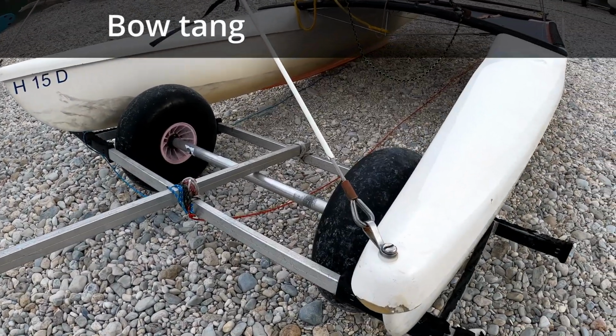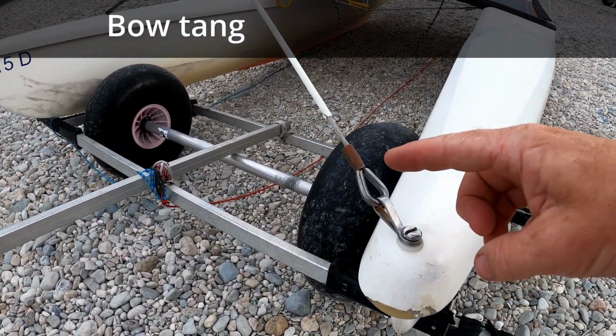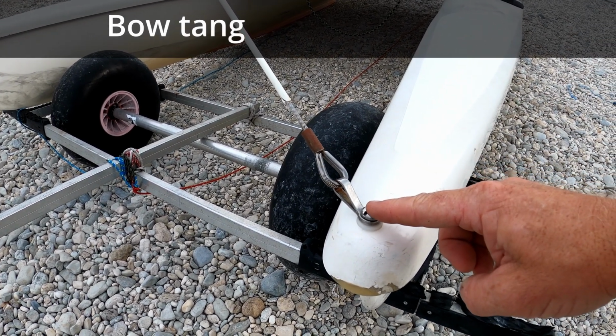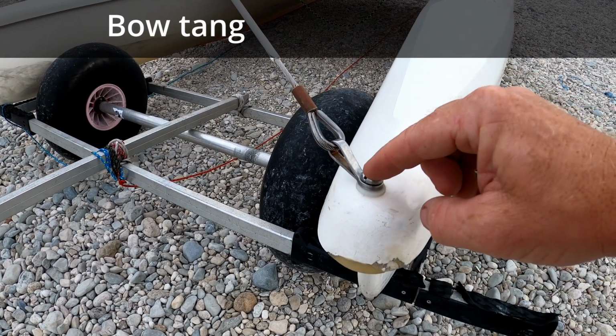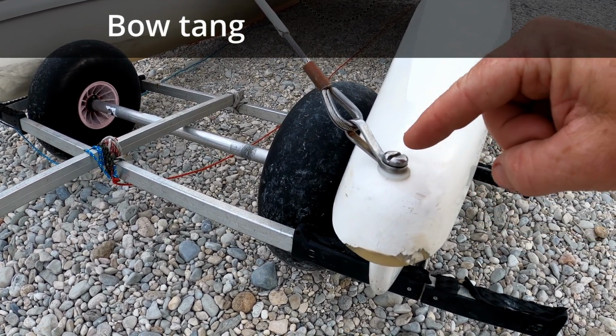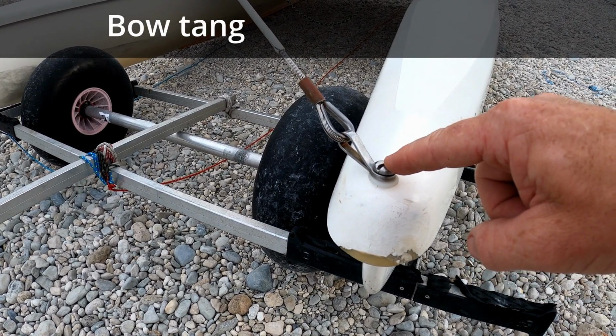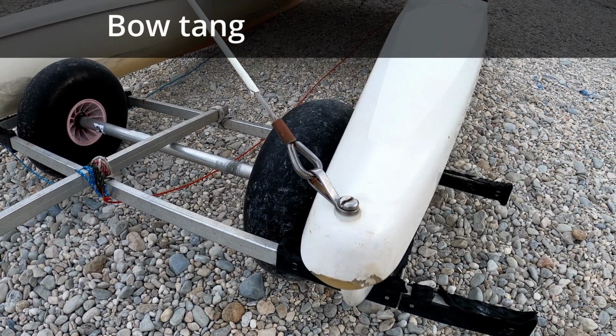Okay, so we're at the bow of the boat here. The part that the bridle wire attaches to, this is called the bow tang. The bow tang on the Hobies just bolts through the hull, and we need to make sure we keep that tight. Of course, we have one on each side.